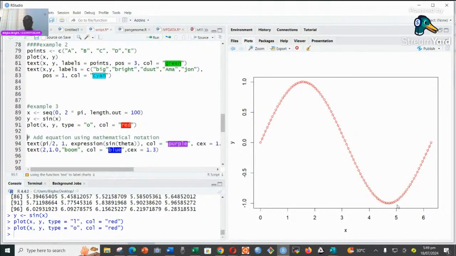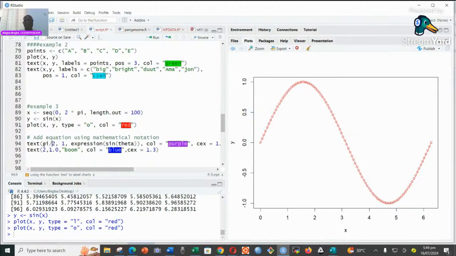So I leave it this way, but we want to add some labels to it. Maybe this particular curve was an economic graph, and we wanted to look at when the economy reached the boom and where it reached the lowest. So here we can actually label the path, depending on where we want the label to be.